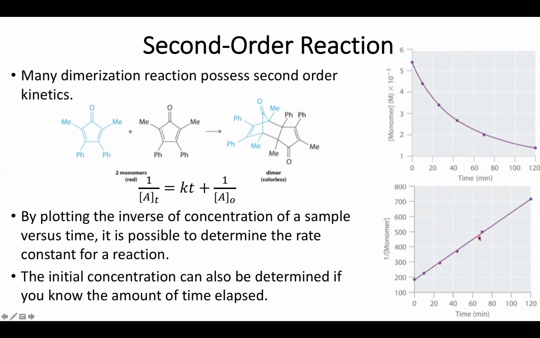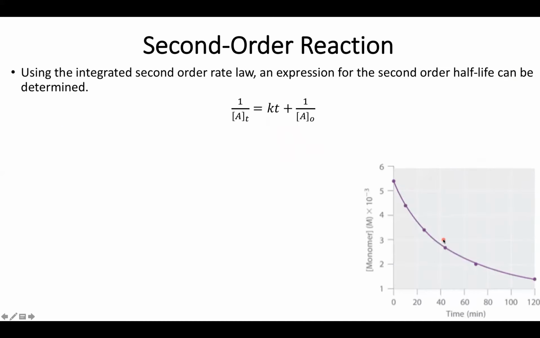And it's also possible, if you know the exact amount of time elapsed, you can also back out the initial concentration if you know the final, or vice versa. And so this is a very useful piece of information. And so again, one of the big features we're seeing here is that qualitatively, this looks a lot like a first order reaction, but numerically, we start to see some big differences. And this is really amped up when we look at the half-life.